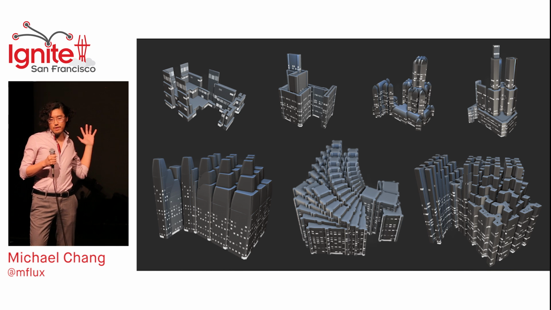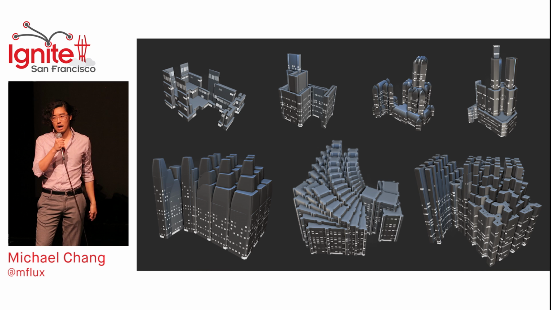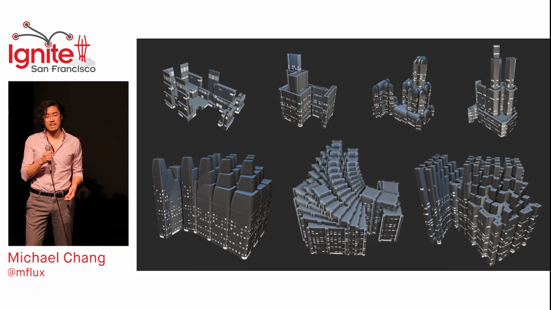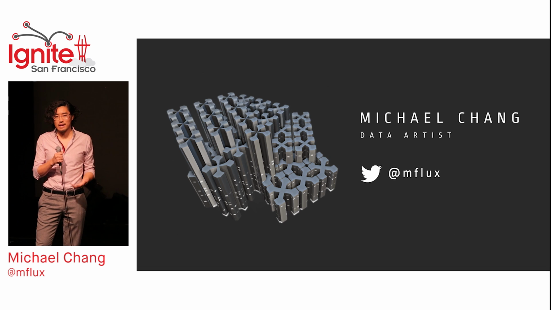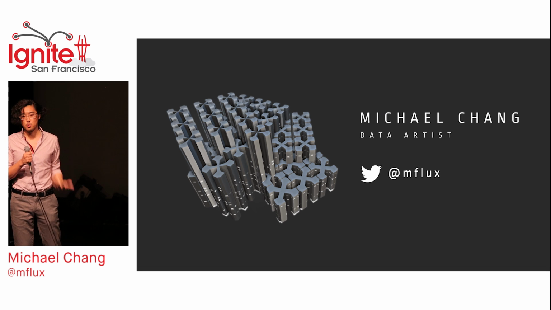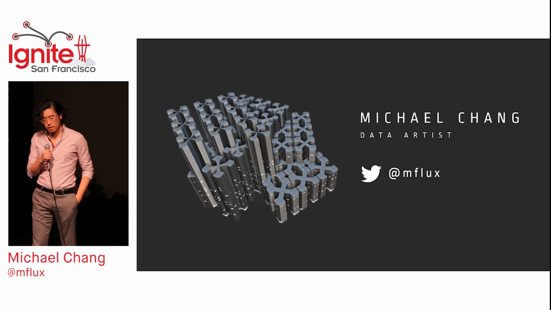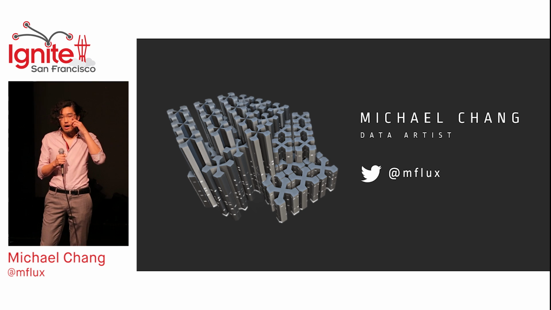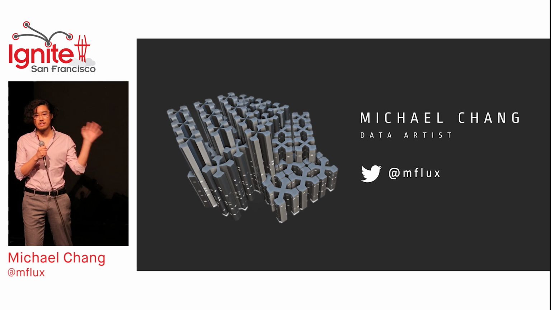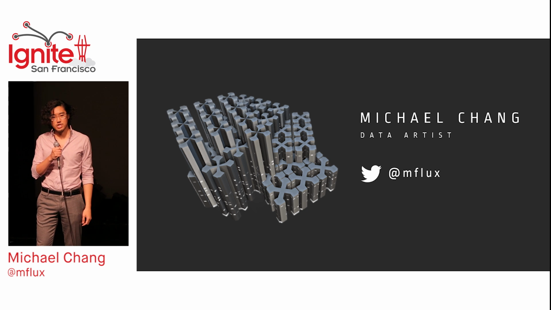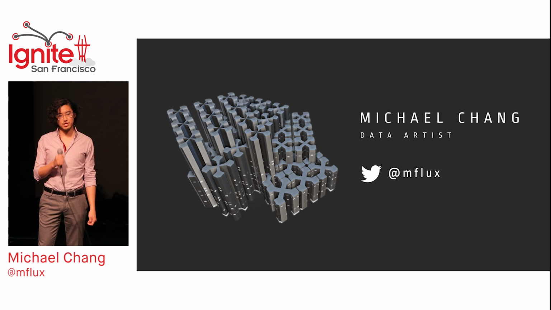And so by shoving a random number generator through all of these properties, what we get is an incredible variety of forms and shapes that may or may not look like real buildings, but I don't care, it looks really, really cool. So the takeaway I want is that next time you see an orc with a really nice chest far in the distance and they're fighting and there's thousands of them, think of procedural generation as a method of how they're made, and maybe you can gain some new insight about that. So thank you very much.